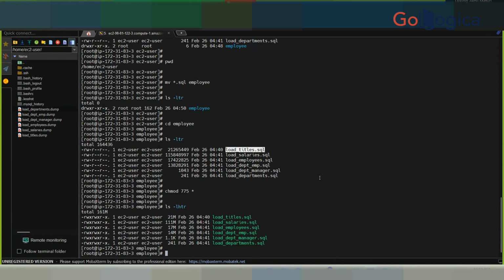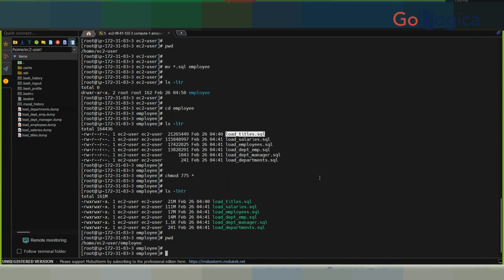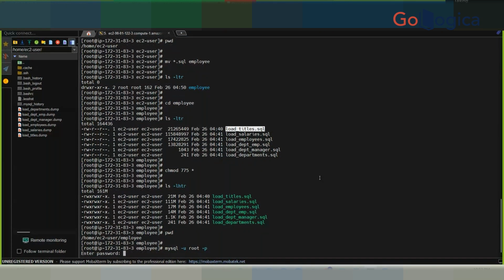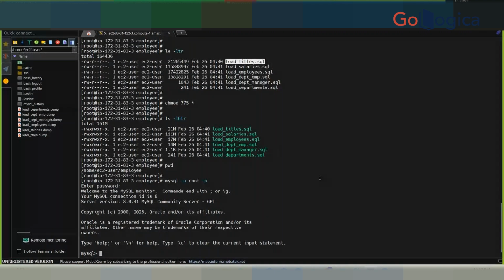So now you need to restore into MySQL. To log into MySQL, there are two ways of restoration. The first way of restoration, I will let you know. Just check the present working directory, log into MySQL, create a database employee, use that database.